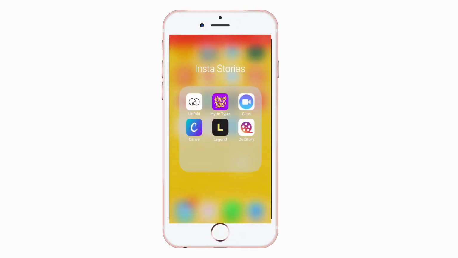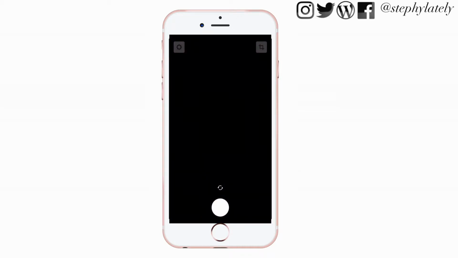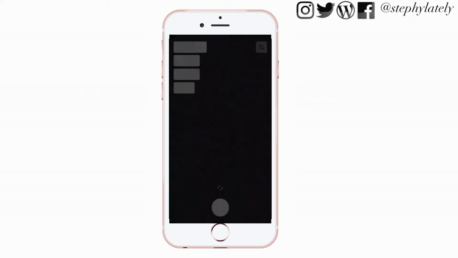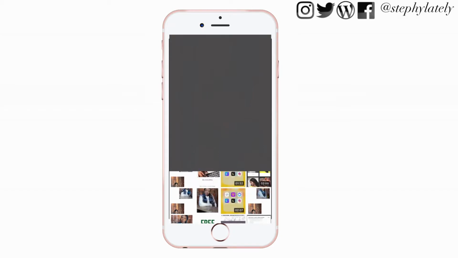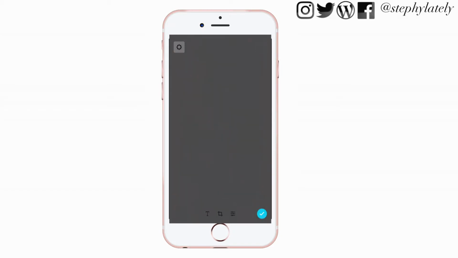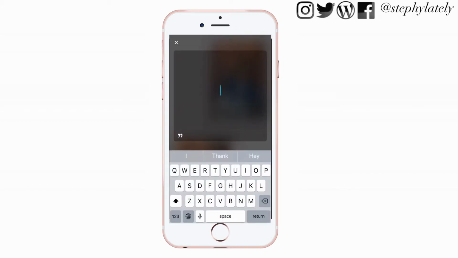And for Type, all you have to do is go into the app. Once you're in it, you just swipe up, and then I will use, okay, and then you can tap on that just to give you little quotes. If you tap on the speech marks, it gives you quotes like that. Or if you want to just type your own thing, you can do that, but I'll choose that.